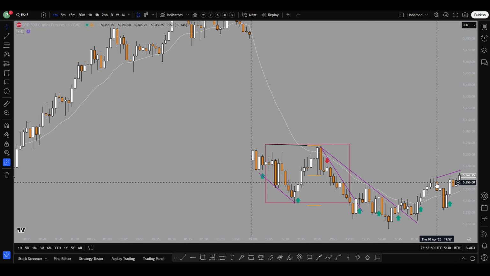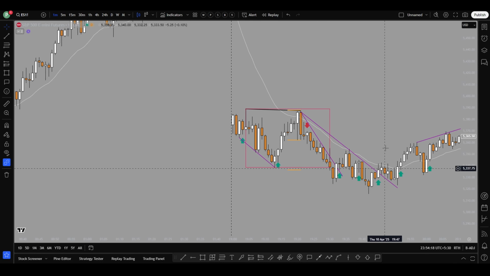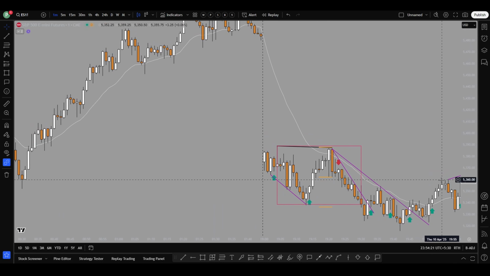Okay, now if you see, price tested the EMA here. This is the first attempt to go higher. This is the second attempt to go higher. But that said, this is also a major trend reversal, right? What is a major trend reversal? Here, the major trend was bearish in nature. This is a minor reversal bull leg. Why do I call this minor reversal? The major trend has been bearish in nature. So the first attempt to do anything against the major trend will be minor. So I will call this leg a minor breakout or minor reversal attempt.